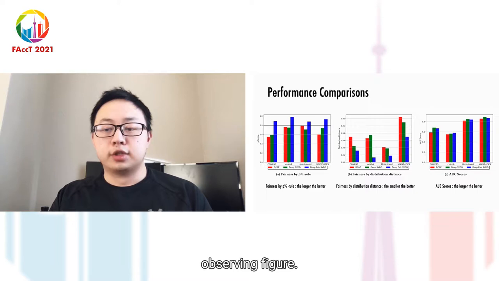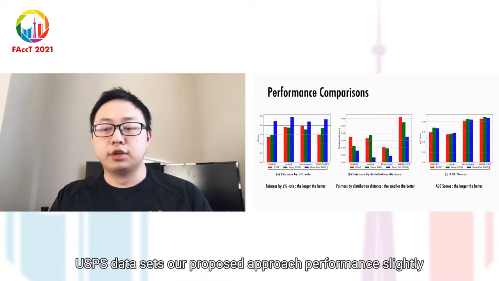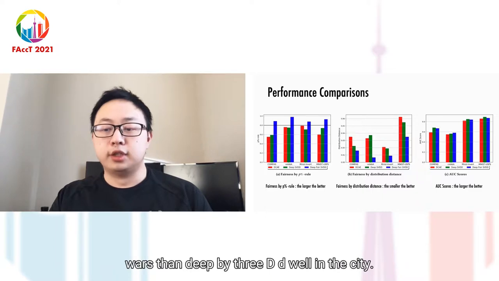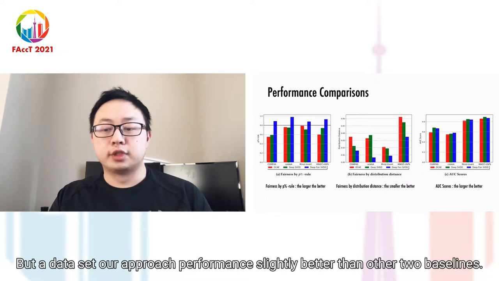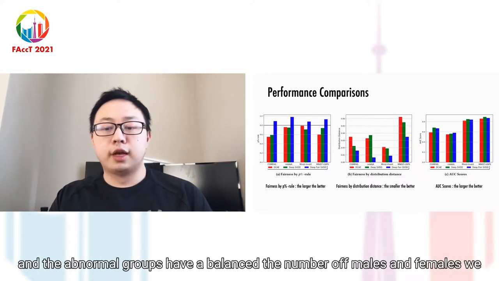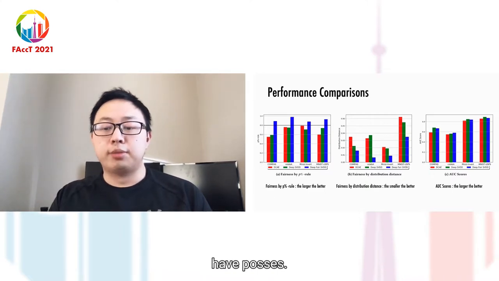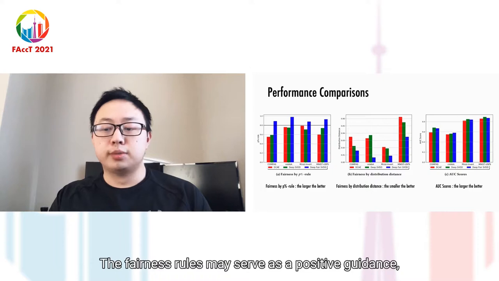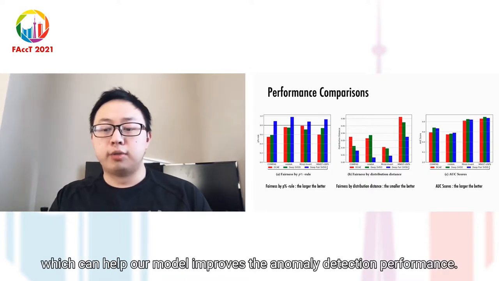Observing figure C, we notice that in COMPAS, MNIST-INVERT, and MNIST-USPS datasets, our proposed approach performs slightly worse than DeepSVDD, while in the CELEB-A dataset, our approach performs slightly better than other two baselines. One special property for our downsampled CELEB-A data is that both the normal and abnormal groups have a balanced number of males and females. We hypothesize that the fairness rules may serve as positive guidance, which can help our model improve the anomaly detection performance.